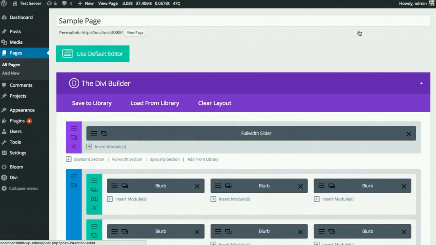Now I can have sliders at the top of all my pages across my site that share this unique style that is synced in the global module under advanced settings, but each instance of the slider can have their general settings to themselves. So be sure to check that out. Yeah, and that's a basic overview of using global library items in Divi.